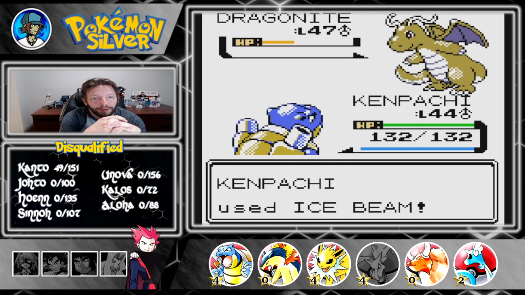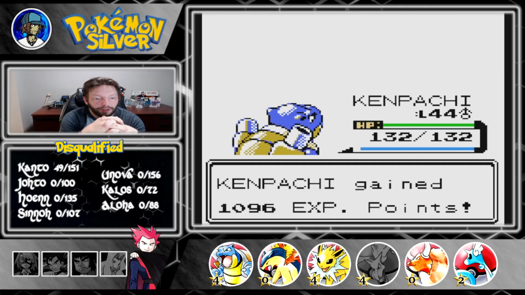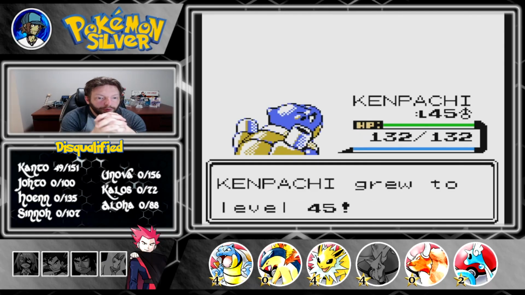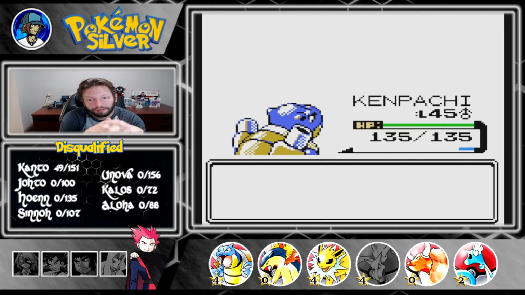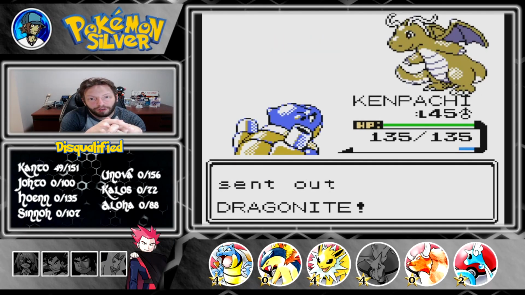And we do get the Ice Beam off. If a Thunderbolt did that, even a non-STAB Ice Beam times 4 should take out the Dragonite, and it does. Okay, so we managed to get our switch in. Kenpachi's at full HP, level 45, and can now deal with the Dragonites, I believe.